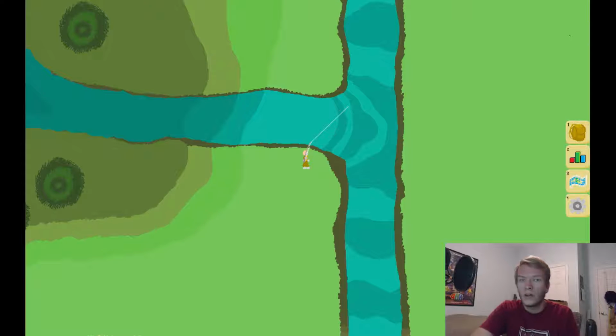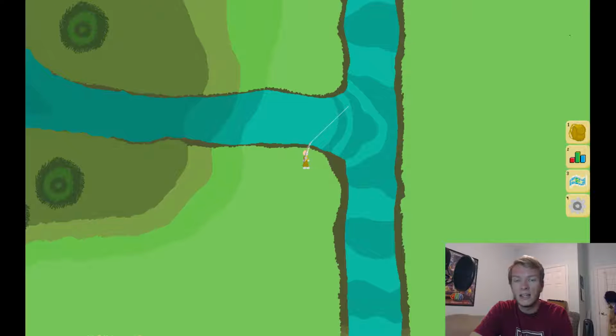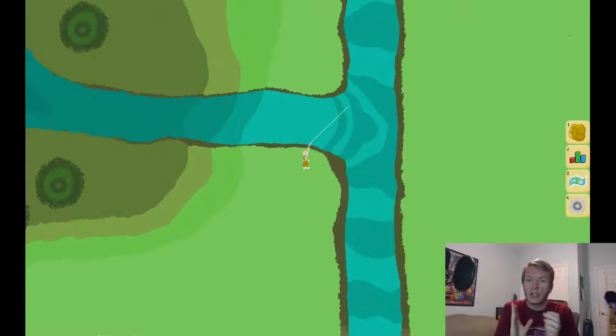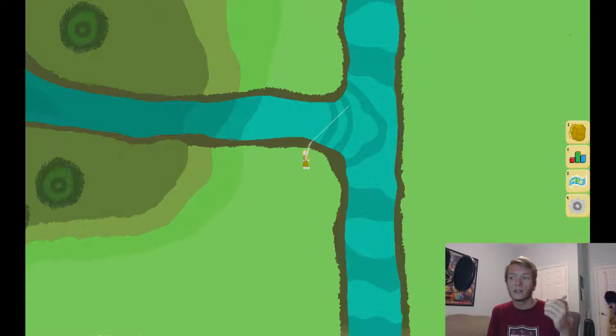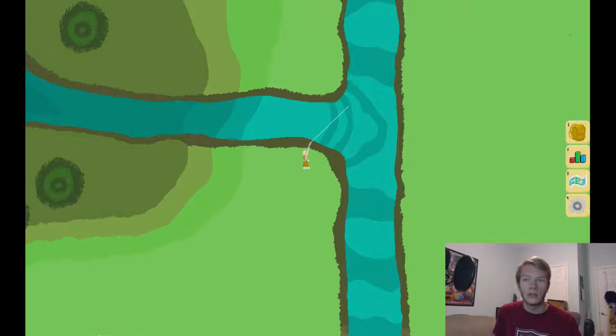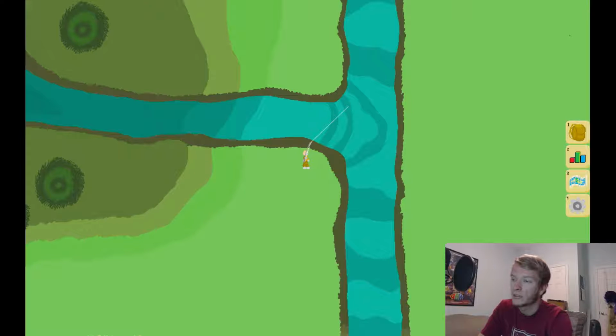So right now, all I need to do is the actual artwork. I need to skin the items for the actual fish. And I'm not just going to have like a redfish and a snook and a bass. So there will be sizes. If you catch a larger fish, then you will have a larger item and that will sell for more money. You could, I don't know, use it for more meat or something. I don't know what the implications are going to be later on in the game.